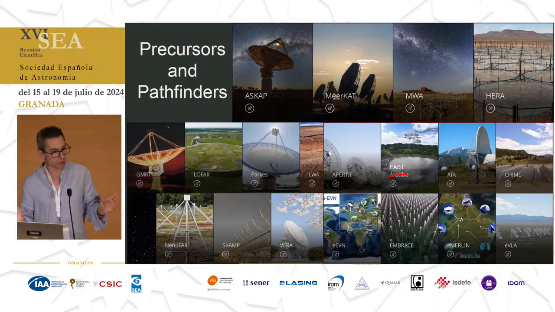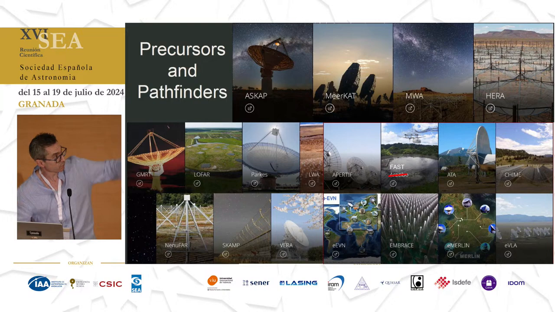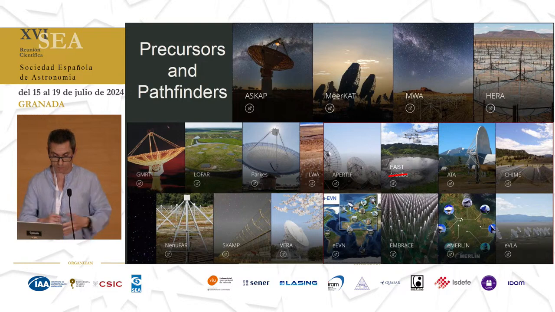So maybe some of you, I don't need to convince you of using the already existing SKA precursors and pathfinders. Precursors are basically the telescopes that were initially devoted to become part of SKA. These are the four at the top. ASKAP was the idea for the SKA-mid put forward by the Australians, but in the end, it's going to be MeerKAT. But you can apply for ASKAP or MeerKAT.